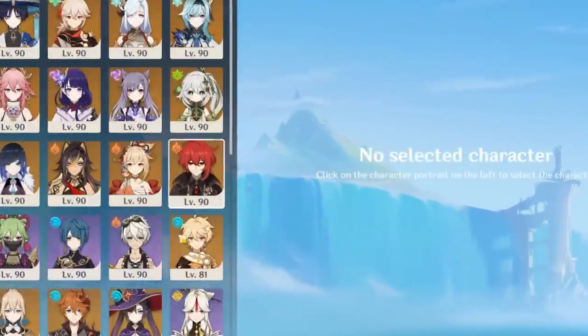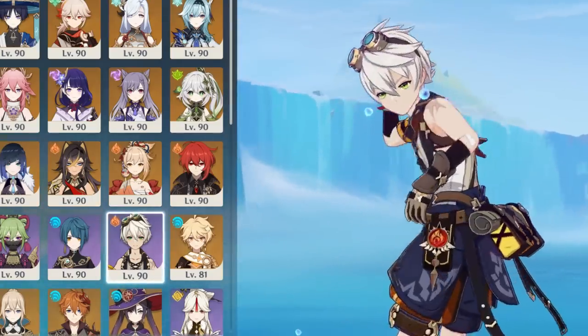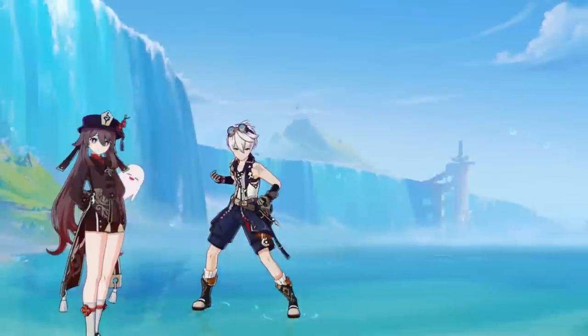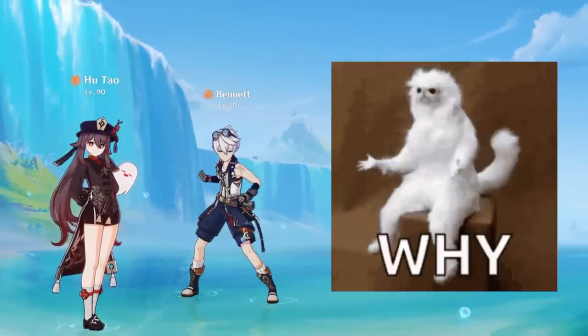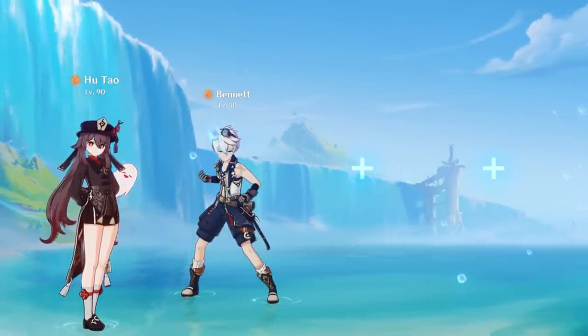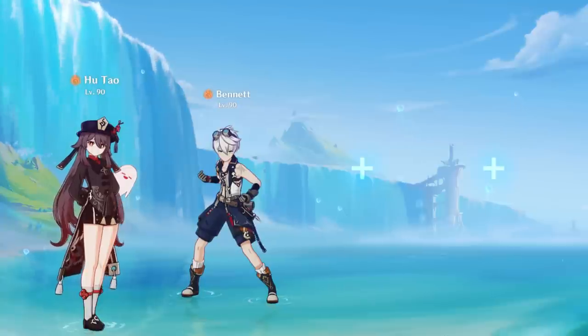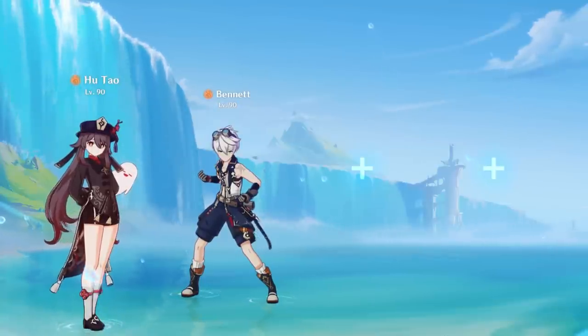Hu Tao and Bennett, a heavily discussed combo that will undoubtedly lead to a debate in the comment section. A common misconception is that you should not play Bennett with Hu Tao. Due to Hu Tao's scaling, remaining under 50% HP offers an incredible DPS buff. Because of that, a healer is commonly not an optimal option.